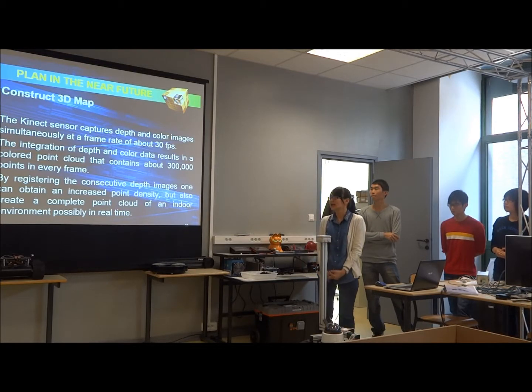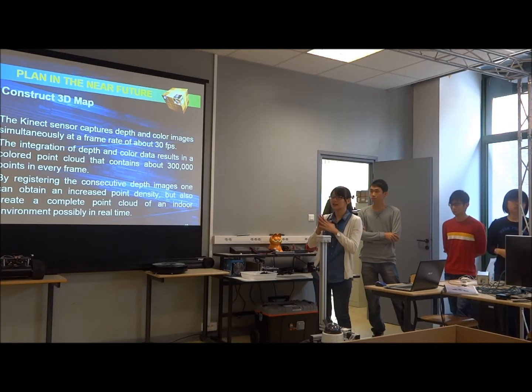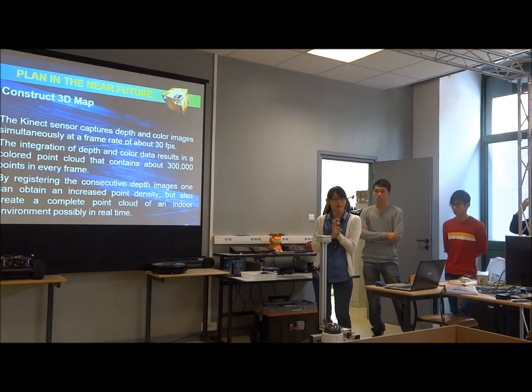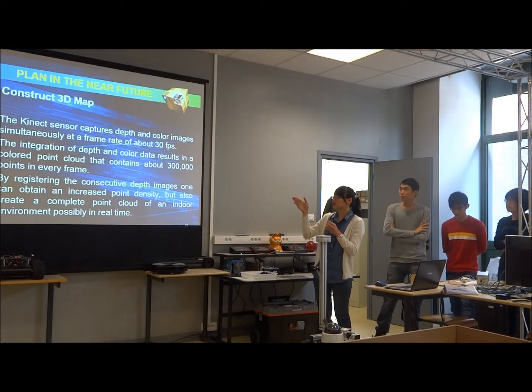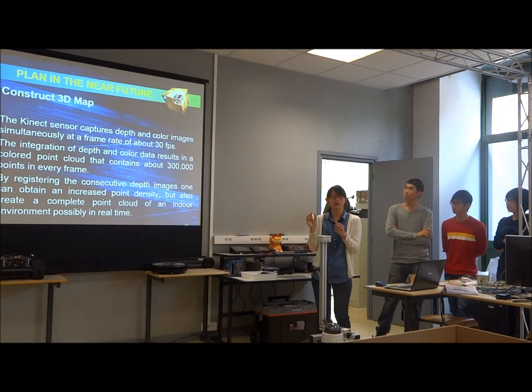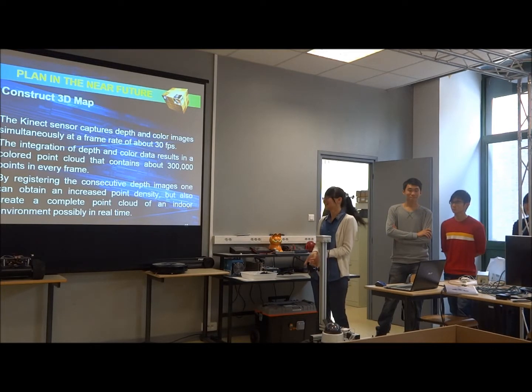During the past few weeks, I managed to launch the RGBD SLAM, and the theory is just that we have the RGB camera to capture the color image, and also we have the depth sensors, the projector and the camera, to have the depth image, and also we have the calculation of the nodes to actually get the depth data. So the integration of both data will come out with a point cloud, a 3D point cloud.